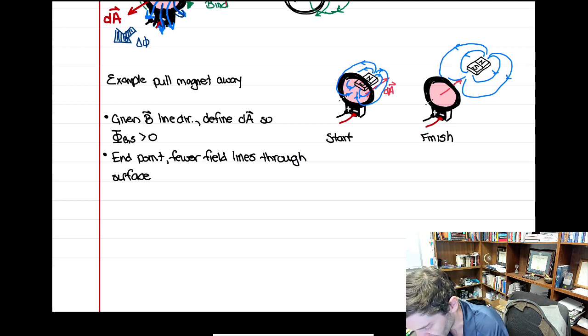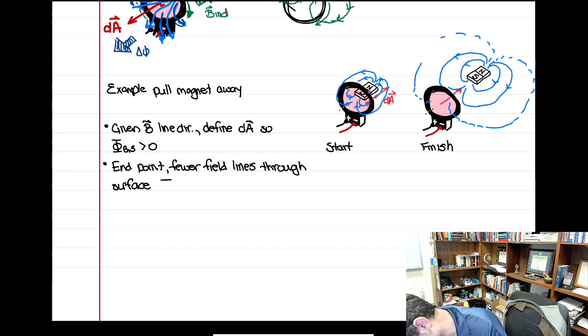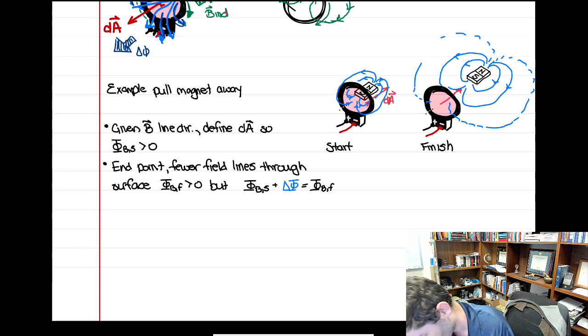They still would be going probably in the right direction, in that if I were to draw more magnetic field lines, right, the next one that goes out might do something like this. So it seems like they should still be going in the right direction through the surface. So I still expect the magnetic flux at the end, at the finish, to be positive. But if I think of the flux start plus this delta flux to equal the flux that's finished, it seems like the flux is overall decreasing. Again, positive is in the same direction as dA.